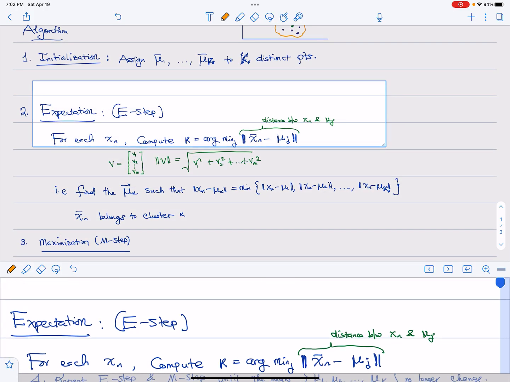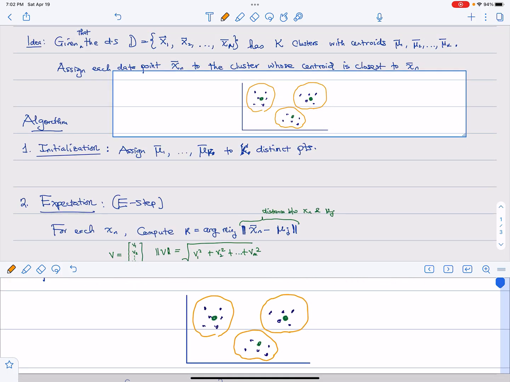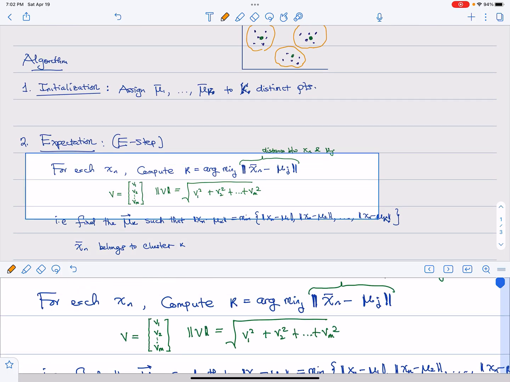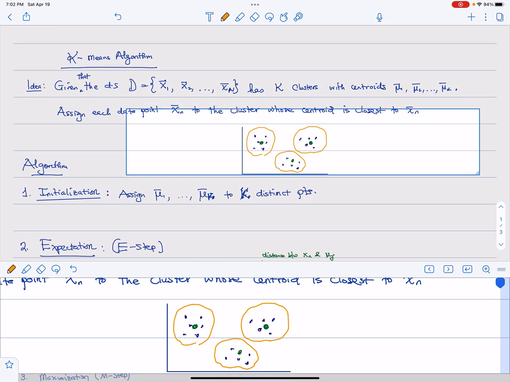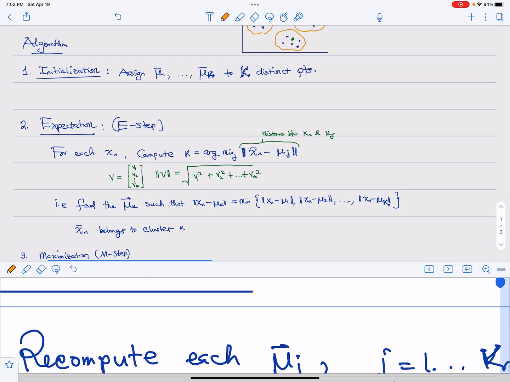Then the expectation step: for each of the data points, if I'm assuming 3 clusters, I go through my data set D, I take the first data point x1, I look at each distance from each of the centroids, then the distance that is the shortest, I assign that data point to the group whose centroid gives the shortest distance. All right, that's what the expectation step is.